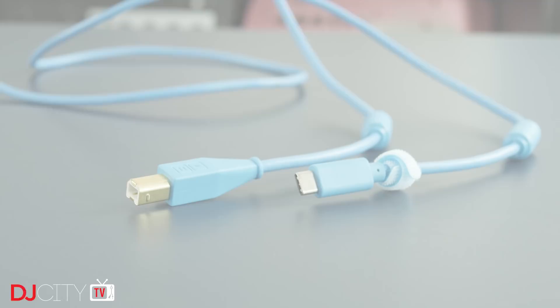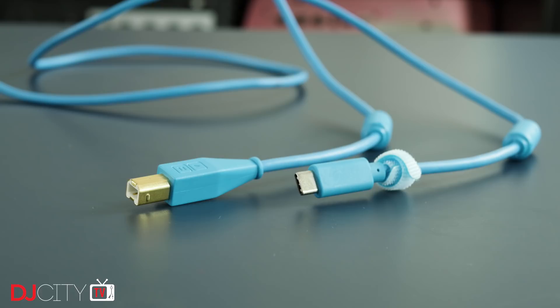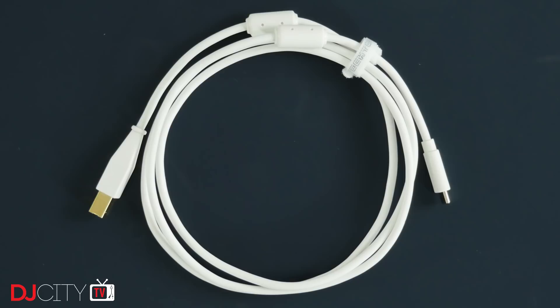Available in various colours, they are rubber-coated and feature ferrite cores at each end for interference protection, moulded connectors, and they come fitted with a velcro cable strap. The cables are 1.5 metres in length — around 5 feet — which should be enough for most situations. They are designed to meet the standards of USB-IF certification for USB-C cables, although they haven't been put through that process as it is prohibitively expensive for a small manufacturer, so that's fair enough.